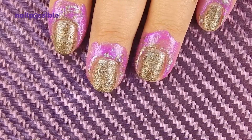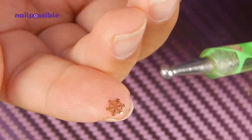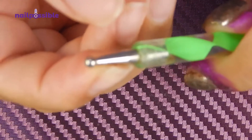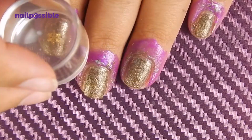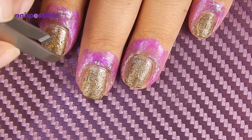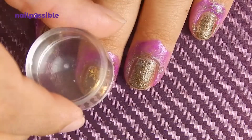Once you're happy with your nails we're going to use some snowflake metal slices. Remember to bend your slices a little bit so they adapt to the shape of your nail — I use a dotting tool to do this. I'm going to use my clear stamper to place them but you can use your finger. We're going to add a little bit of top coat or clear polish to the nail and then place a snowflake. If you need to, you can push it a little bit with tweezers or some other tool if it's sticking out. And now we apply the other snowflakes.